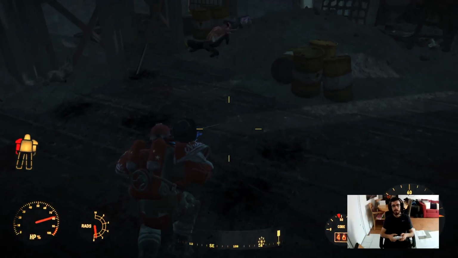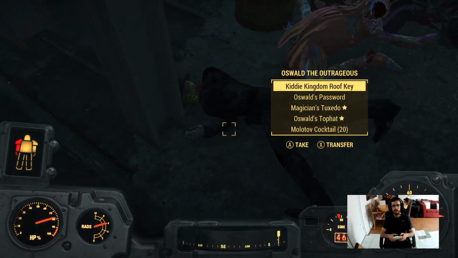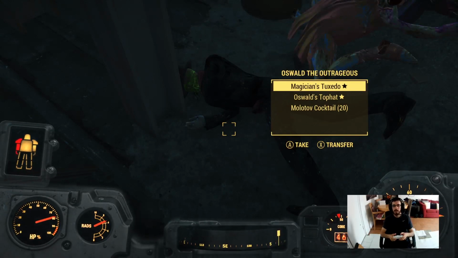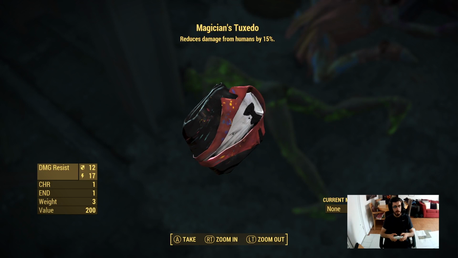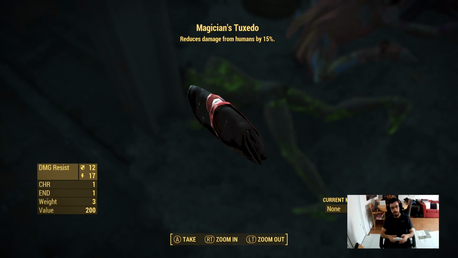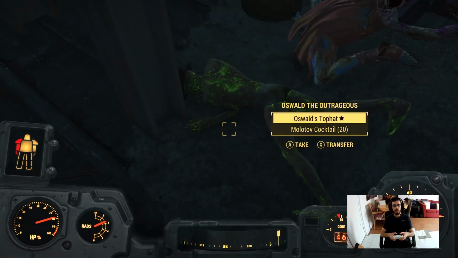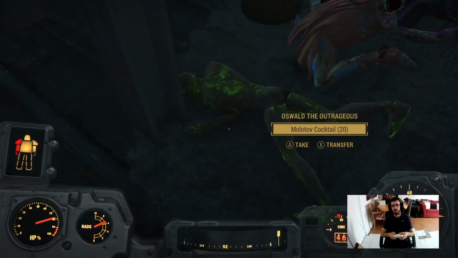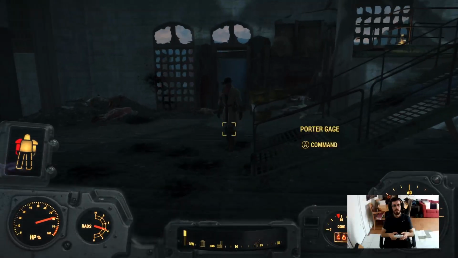Where's his body? It's over here. Kiddie Kingdom roof key, Oswald's password. Magician tuxedo. Damage resistance 12. The silver shroud outfit, that damage resistance was like 45. The enclave general outfit 50. He's got a lot of molotovs.